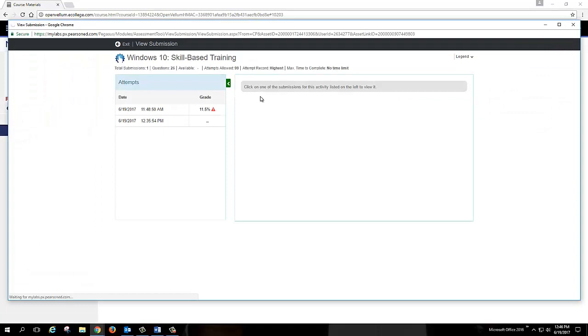Now why is this helpful? Why is this a good tip? Well, if I just do save for later, I don't get a score. But if I submit it, I can see the actual submission that I took, and in that process, I can actually see the answer key with all the right answers, okay?